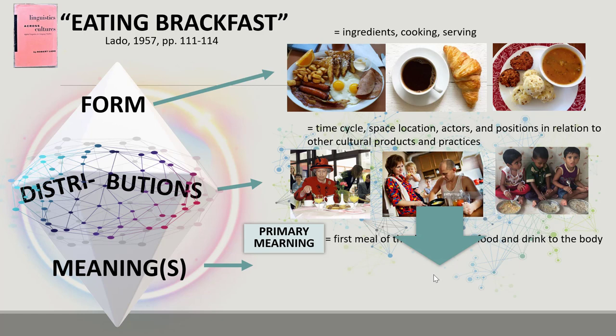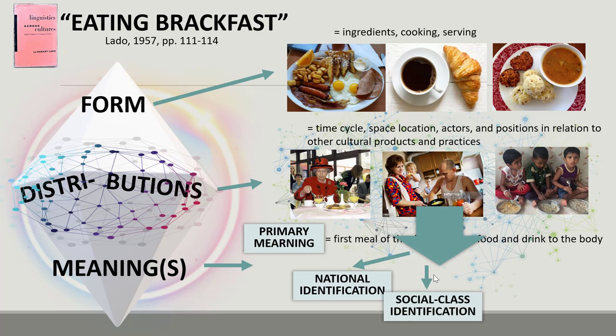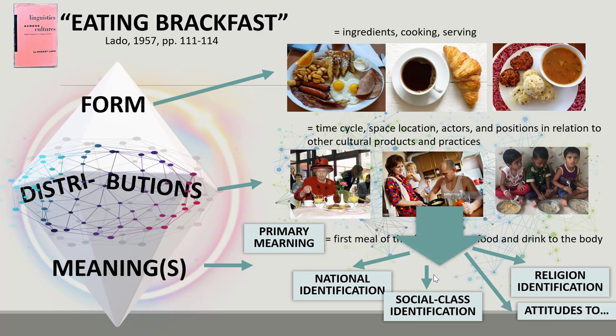The context in which we have breakfast can tell a lot about the culture and social group we belong to, and therefore about our identity. A particular form of breakfast, the time of taking it, and by whom it is prepared and served may carry a second meaning such as national origin identification, social class identification, religion identification, an attitude toward what is healthy, environmental issues, sustainable development, labor, moral principles, and so on. The more connotations we identify, the deeper we can go into the hidden part of the cultural iceberg.